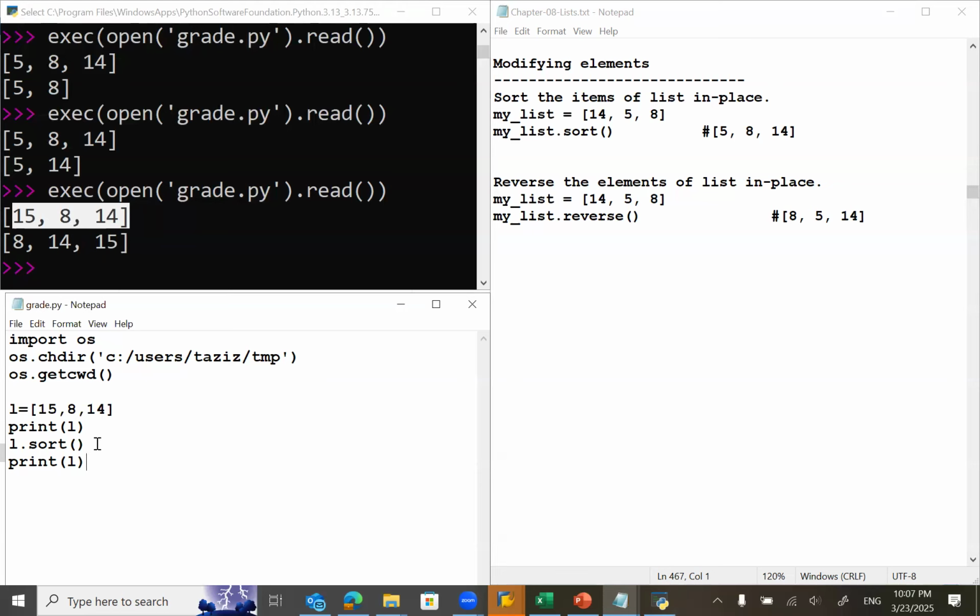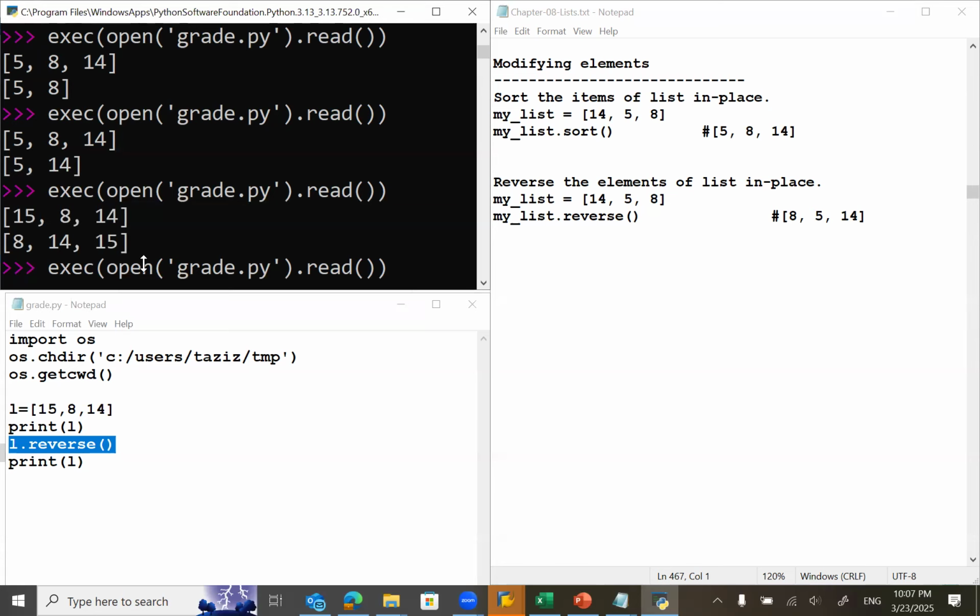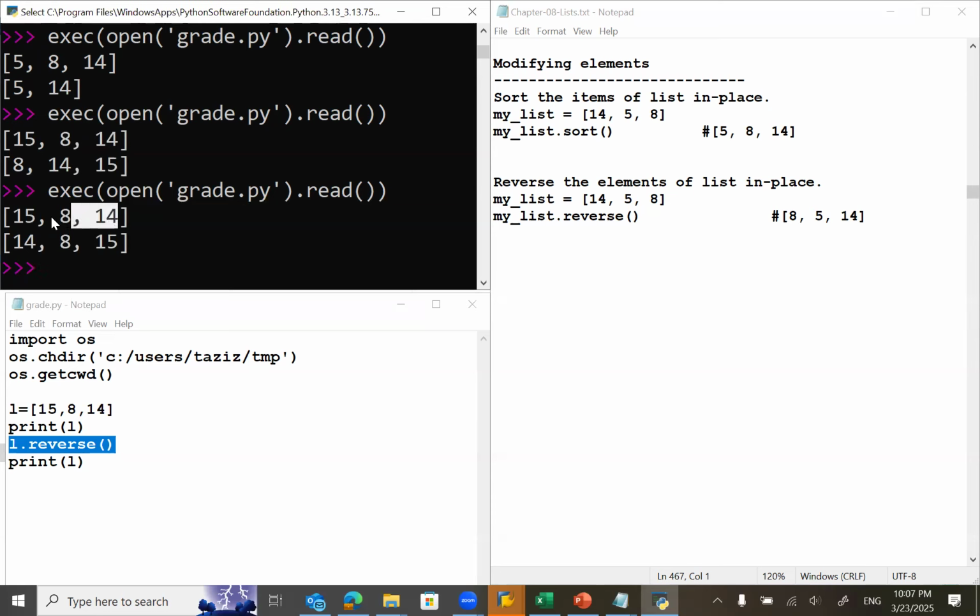And what else do we have? We can do the reverse as well. This was ascending order. Now if I say reverse, let's run it. Okay, the reverse is like 14, 15, and 8.